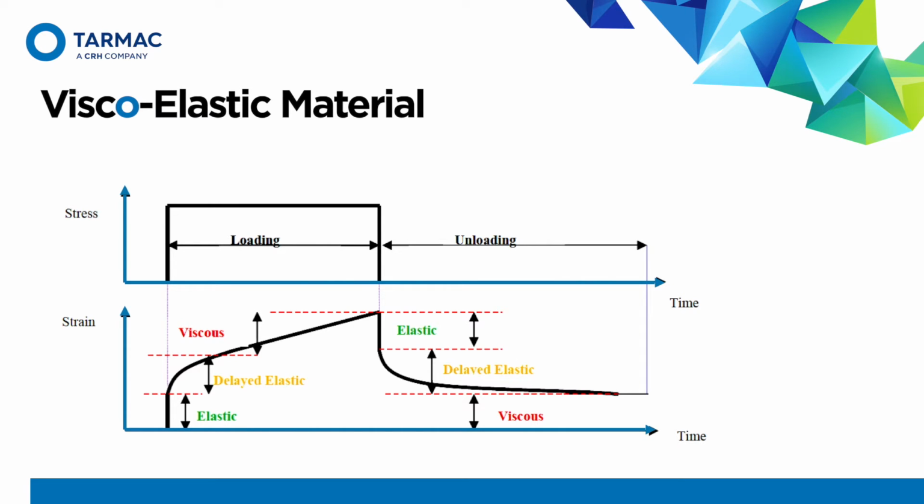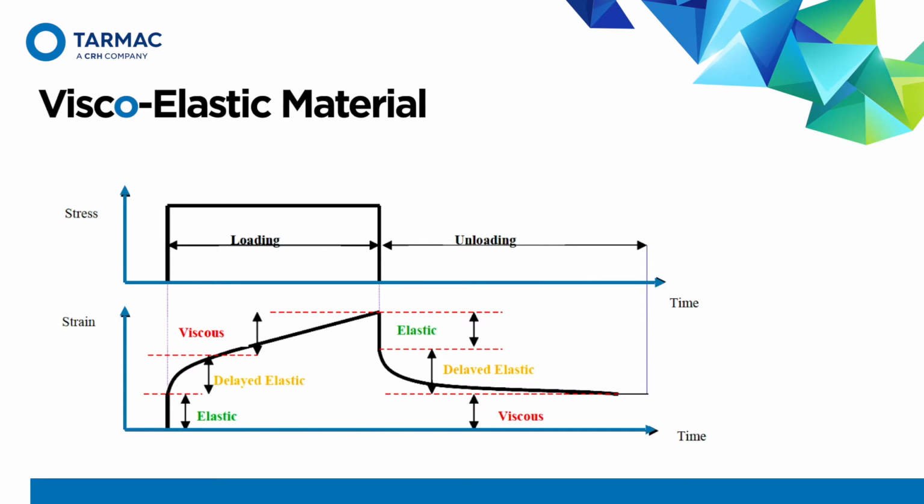So typically, at ambient temperature and normal frequency of loading, if we apply a load at time t1 to t2 and then remove the load, the response would be an initial elastic and instantaneous response due to the elastic property, as well as a deformation with time due to the viscous property. Once the loading is removed, in the unloading phase, part of the deformation will be recovered due to the elastic property, and part of it will not be recovered due to the viscous property.